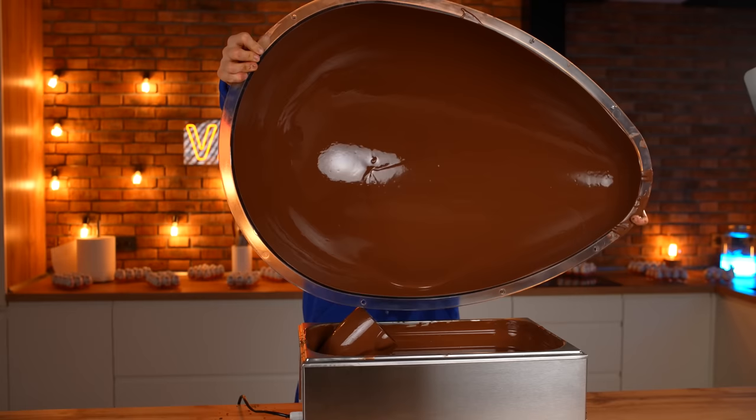We put our surprise in one of the Kinder halves. We take out the second one. At first, we just melted the edge of the chocolate with a burner and tried to install the second half of the egg on top, but they did not dock and there were very large gaps. Therefore, we take out the other half, and with a knife we cut off the uneven edge, and try it again. This way it worked out more or less smooth. And to glue these two halves together, we pass some white chocolate along the joint. Now our Kinder is ready.